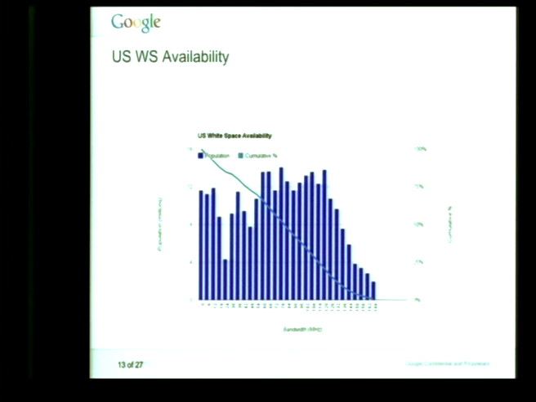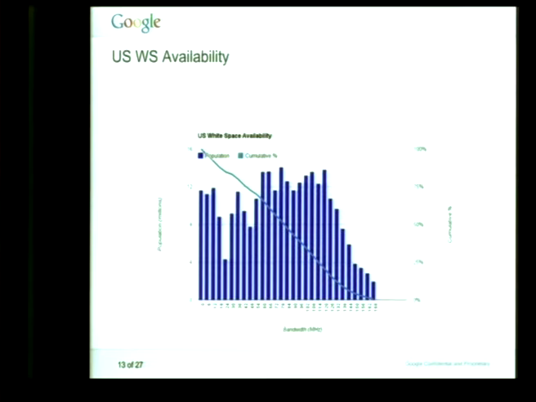If we look at the blue bars, this is the distribution of answers if every person in the US was to ask the database, what spectrum is available at my location? This is the distribution of the kinds of answers they would get back. So if I look at a particular example, like the column for 60 megahertz, so that's maybe the 10th column in, for about 13 million people, they would get an answer back saying you have 60 megahertz available.